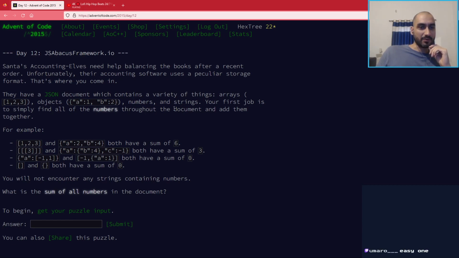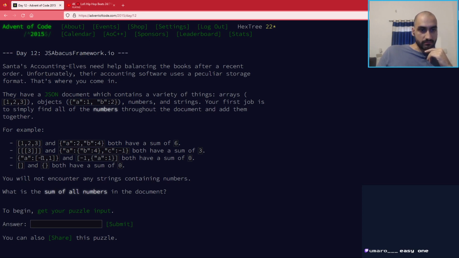Is this going to be a case where we literally do JSON.loads in Python? For example, 1, 2, 3, and oh no, JSON.loads is actually not... I think it's easier just to use regular expressions or something.